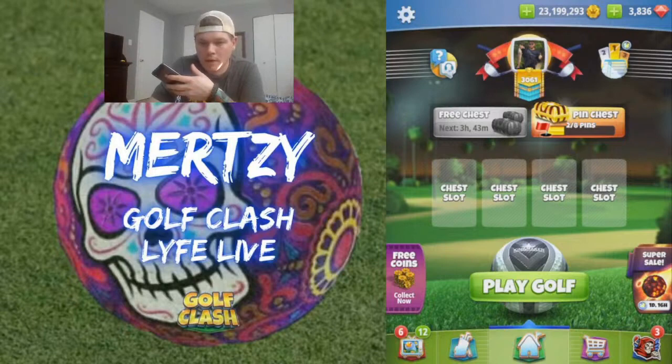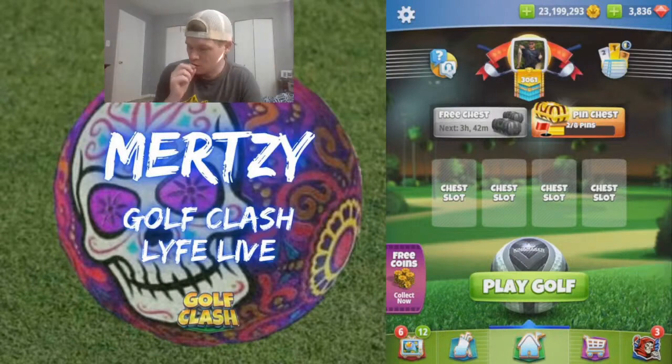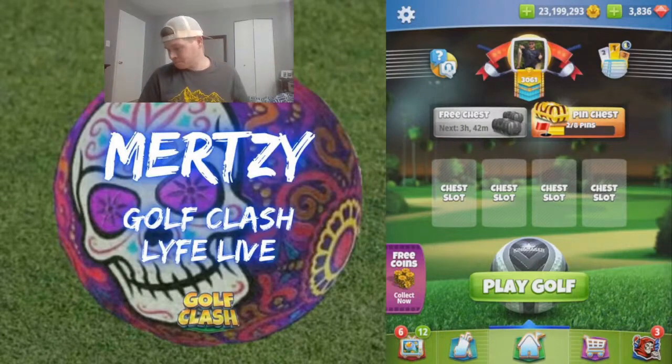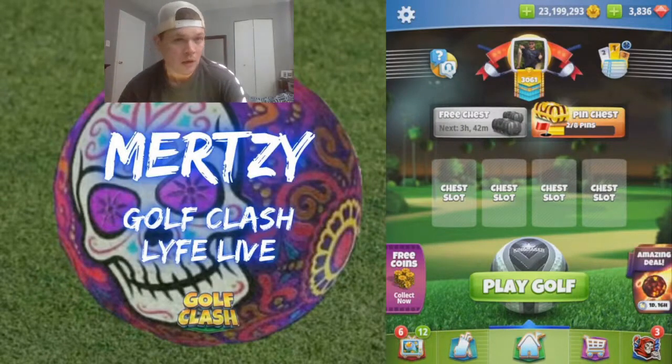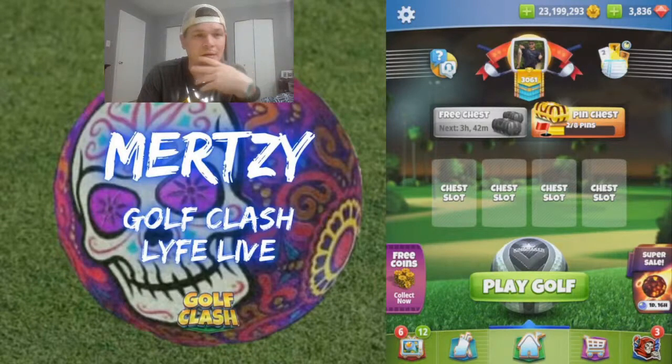Everybody, we are going to go over the secret grid overlay for iOS devices. The big benefit of having an Android when playing Golf Clash is that you can download the Crosshair Hero app, make your own grid overlay or upload grid overlays, and then position them on your screen and you're good to go.